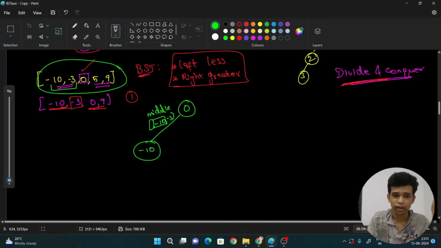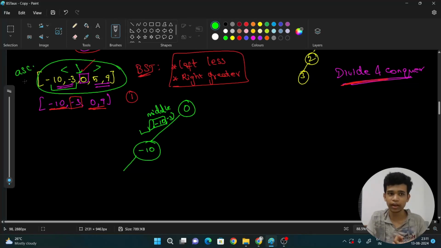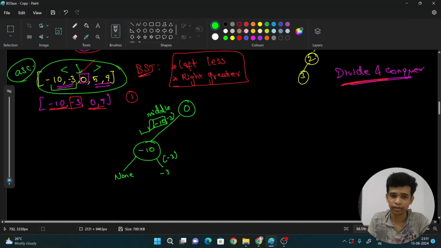Okay. Now, after this, what is my left subtree? My left subtree is something on my left side, right? And on the left side of this minus 10, see, this is sorted in ascending order, such that for any element, its left value will be less than it, and its right value will be greater than it. Can you understand this? That's the maximum possibility we have in the ascending order, right? So I don't have any left value, so I will insert a null here. Okay, what is in the right? I have a -3, right? Put -3 and set the left and right values as null. So I can say this is my left subtree, right?